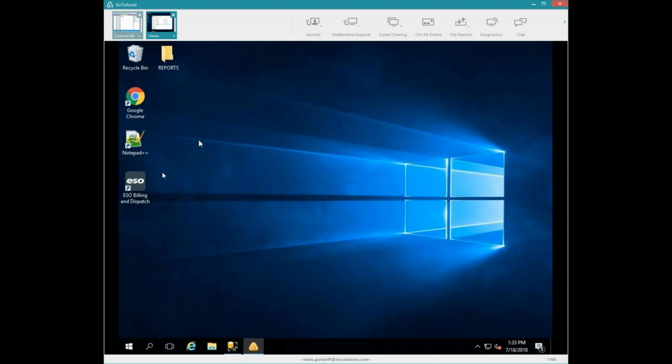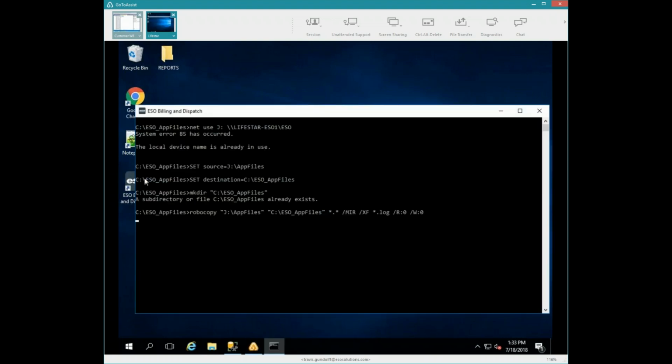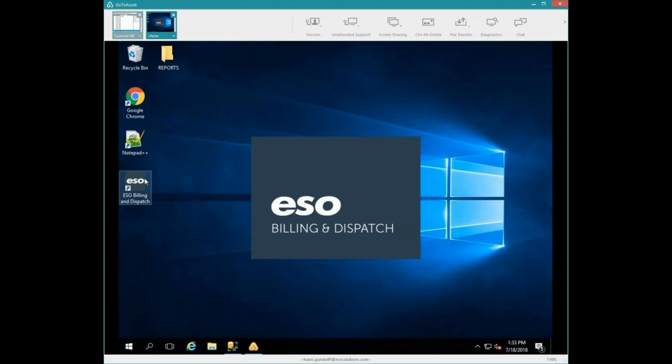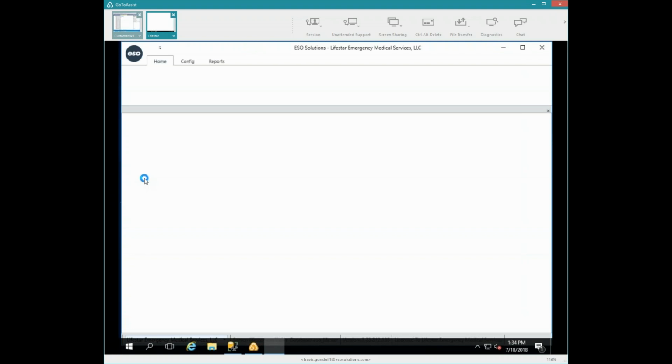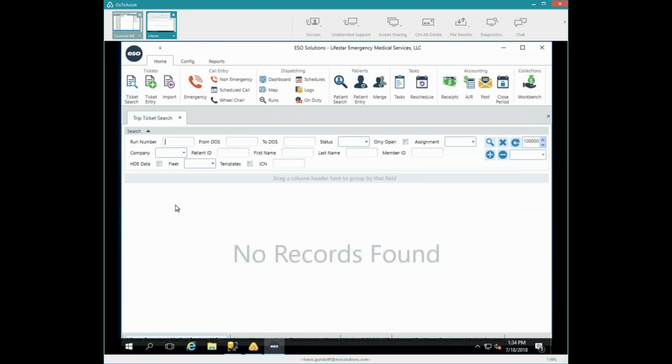But once I have that on my desktop, it's a simple process of double-clicking the icon. What will happen, the system will go through. It'll look to see if there's any updated application files. If so, it'll download them to your local workstation. And either if there are new files or not, once the system knows everything's up to date, it'll then start running this billing and dispatch application. Again, it is both billing and dispatch, the same database, same application used for both. For our sessions together, we're going to focus mainly on the dispatch portion of the application.